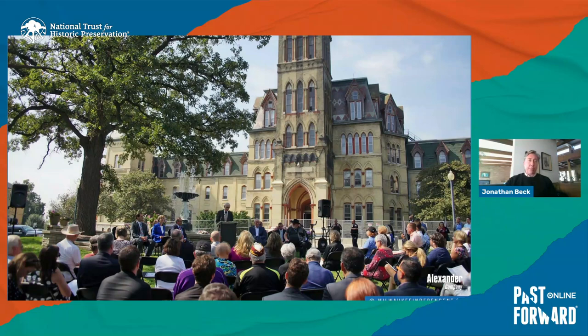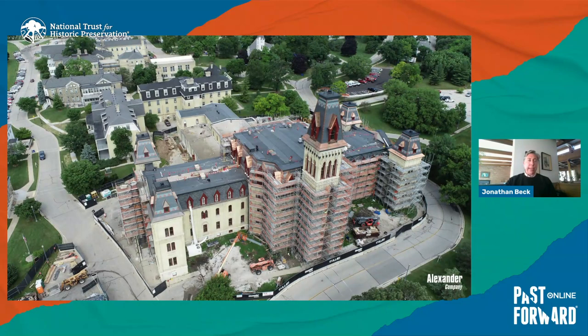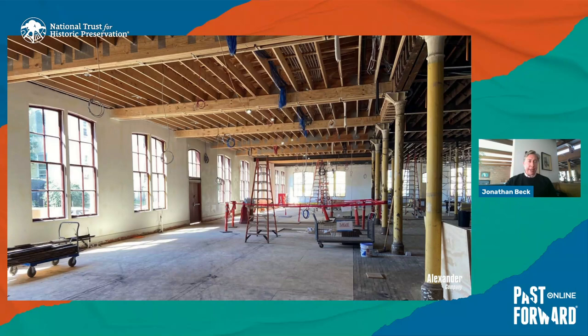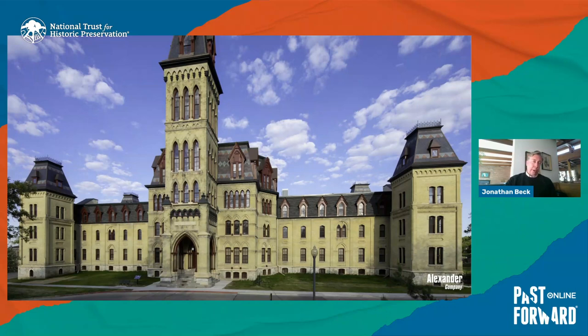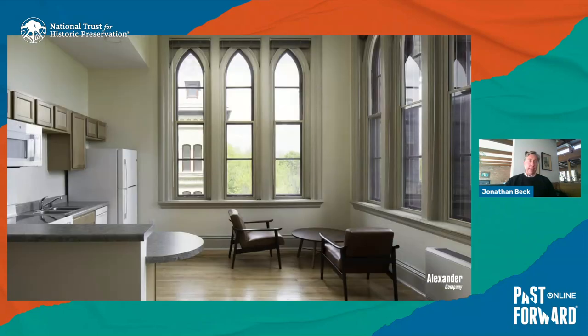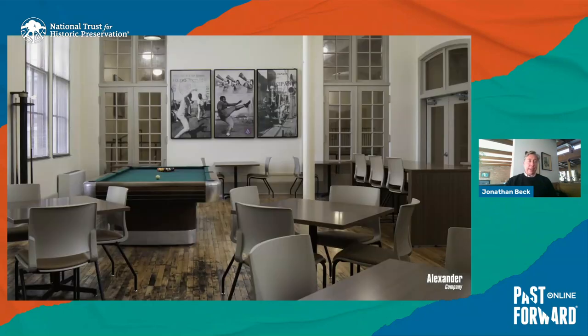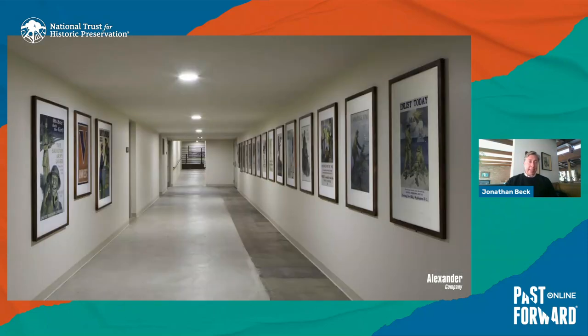This project has received very strong bipartisan support of the state. We started construction right prior to the pandemic, in September 2018, worked through the pandemic, and the first unit opened in March of 2021. It is currently 100% leased. I'll show you some of the completed photos. It's a project that involves nonprofits, federal and state historic credits, and housing credits, taking a building that was originally constructed to support veterans and continuing that to this day. I like projects like that. It's being used for its intended purpose.